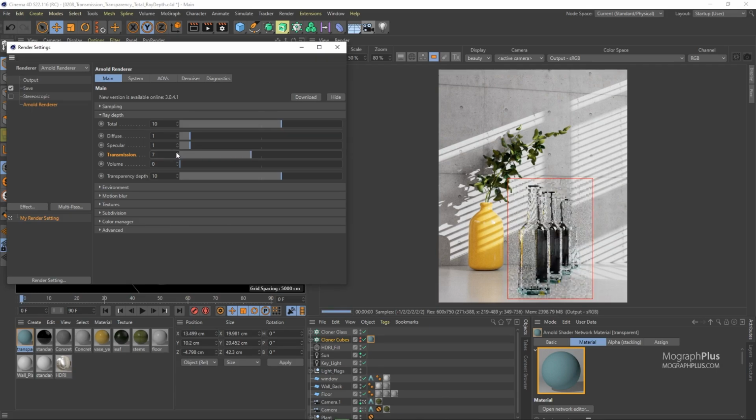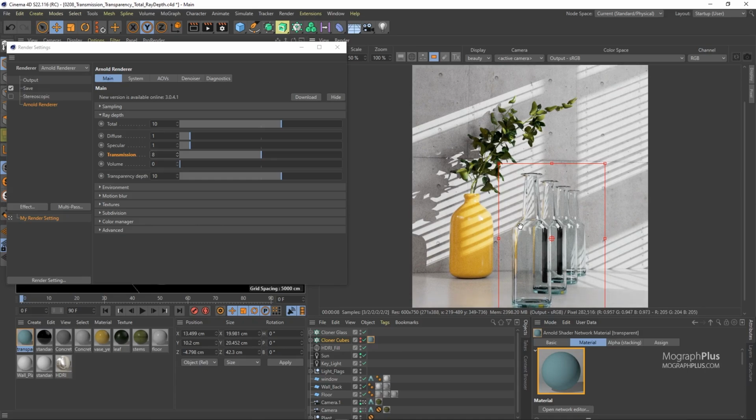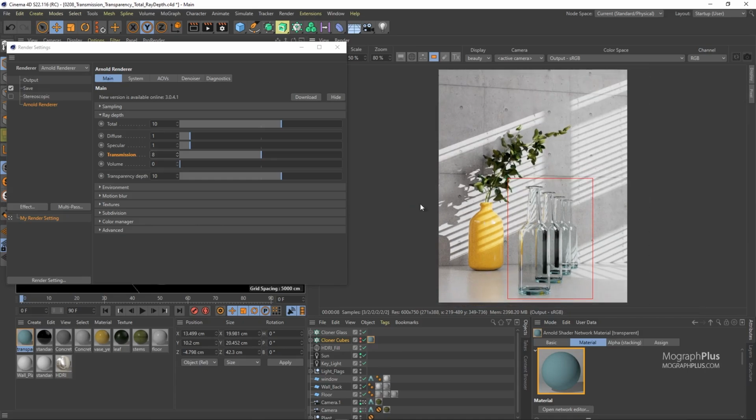If you think about it, we have 4 bottles, and this model has kind of thick walls. Each bottle has 2 fronts and backs, so we need at least 16 transmission ray depth so our transmission rays can evaluate all the bottles correctly in the scene. But the problem is, as you notice, increasing transmission ray depth only reveals more glass panes until we reach the value of 10. And as I'm increasing it to more than 10, so we can get rid of the remaining black panes, it does not change anything. And that is because our total ray depth limit is set to 10 up here.